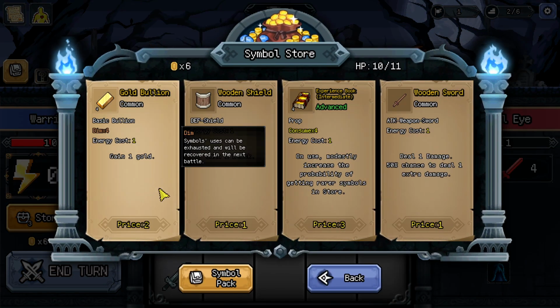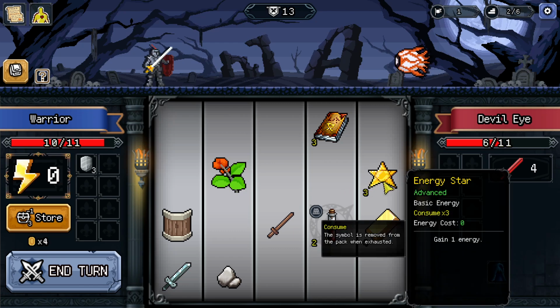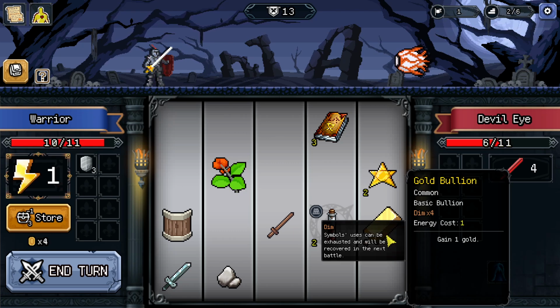Wait, we can get gold bullion, gain 1 gold, price 2. That adds more gold as we go. You know, that's a cumulative benefit that we could use. That just adds an extra gold to our deck, which enables us to get more gold going towards that shop. I think I'm gonna take it, even though it's against my better judgment. We don't have enough energy to use it right now, but I do want to pile up as much gold as possible, so I am gonna use 1 use of my energy star here to get it.